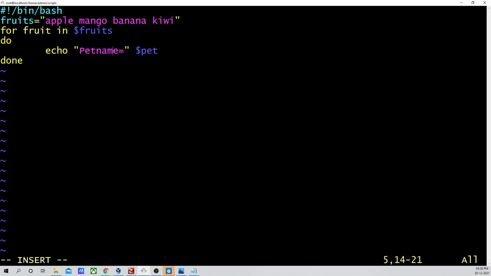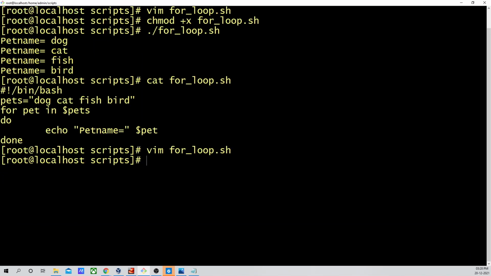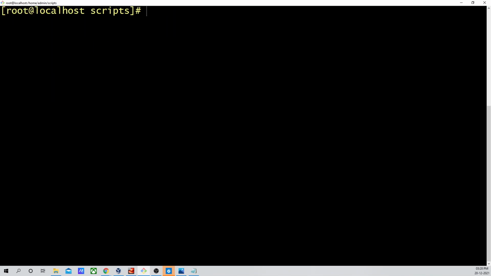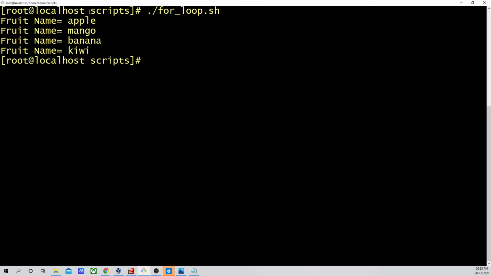Over here I will change the echo print statement to "fruit name", and over here I will just mention $fruit. Escape, colon wq, clear, dot slash. See, it has printed the list of the fruits one by one based on our for loop.